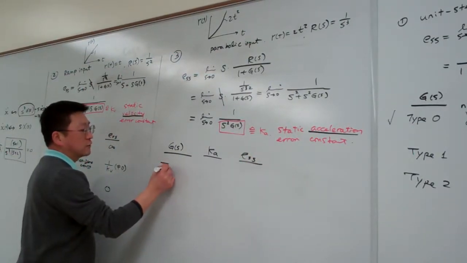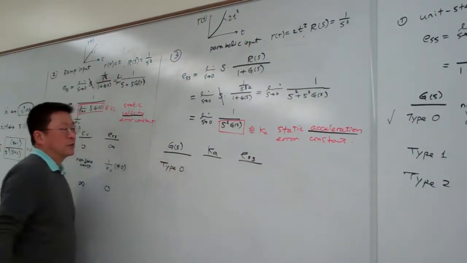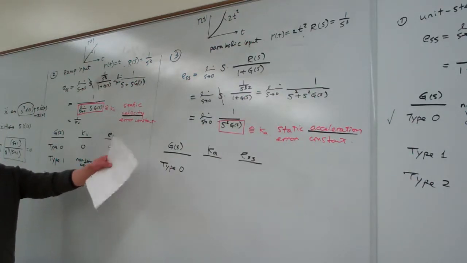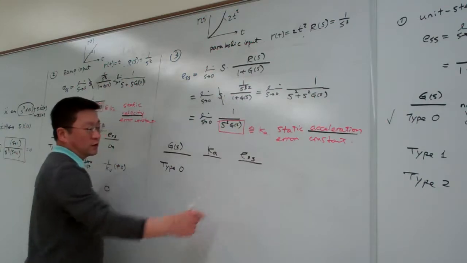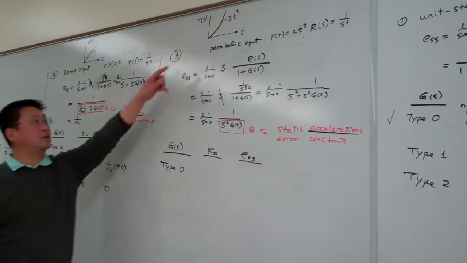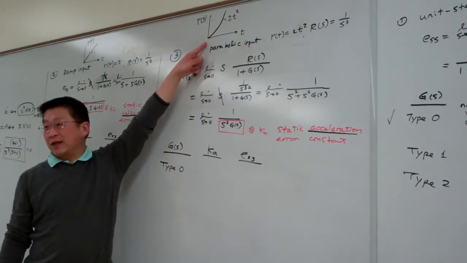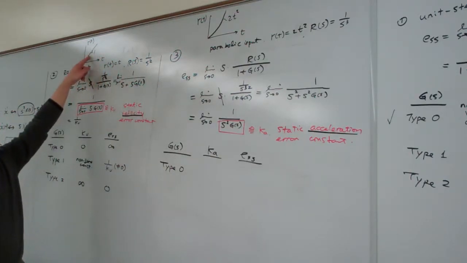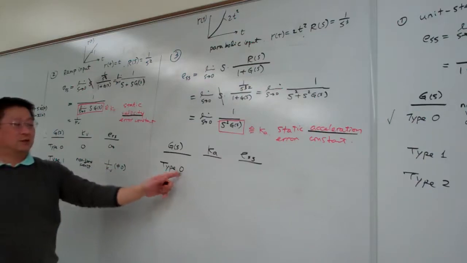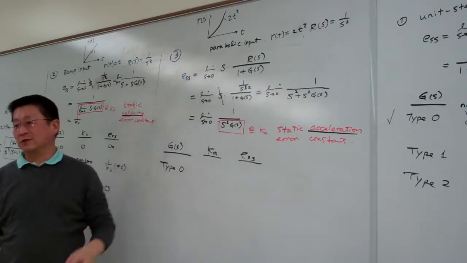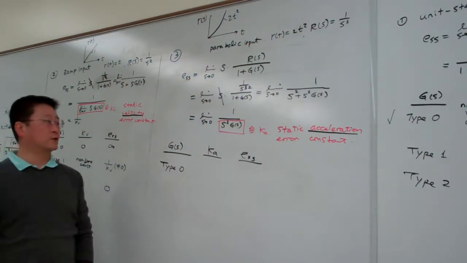So again, we're starting from type 0. So type 0, before we do the calculation, from here you can see this one should be infinity because this input is changing in dynamics even faster than this one. So type 0 cannot follow that one, not to mention this even faster input. Right? We can do the calculation and see.